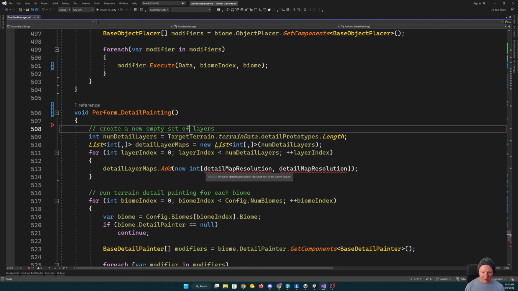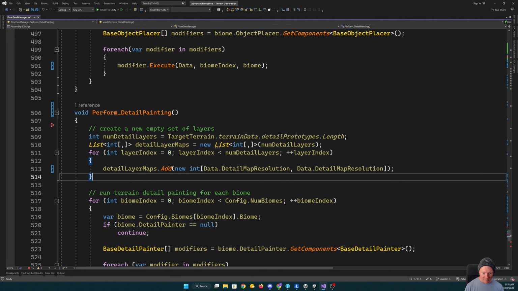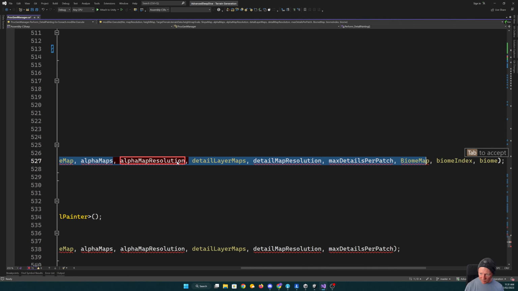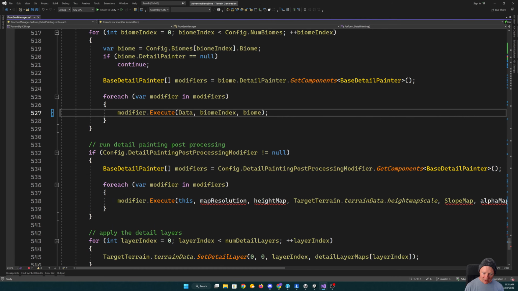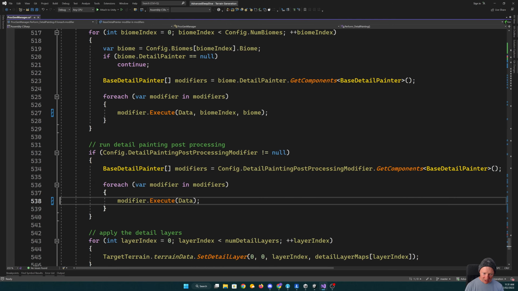So, okay, we can see this would change to data detail map resolution. A lot of these ones, it's a very similar change. And when it gets to doing the actual modifiers, I'll do a couple of ones. I'll run through the specific changes just so we see those.